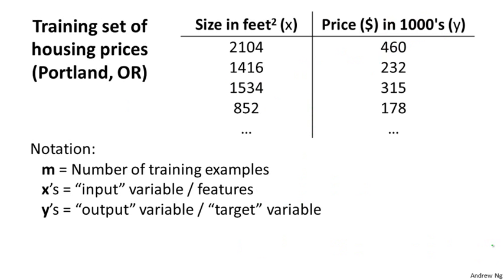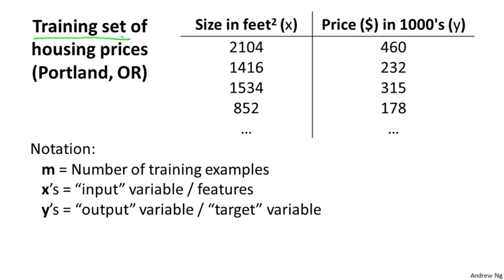More formally, in supervised learning, we have a data set, and this data set is called a training set. So for the housing price example, we have a training set of different housing prices, and our job is to learn from this data how to predict the prices of the houses. Let's define some notation that we're using throughout this course. I'm going to define quite a lot of symbols. It's okay if you don't remember all the symbols right now, but as the course progresses, it'll be useful to have a convenient notation.